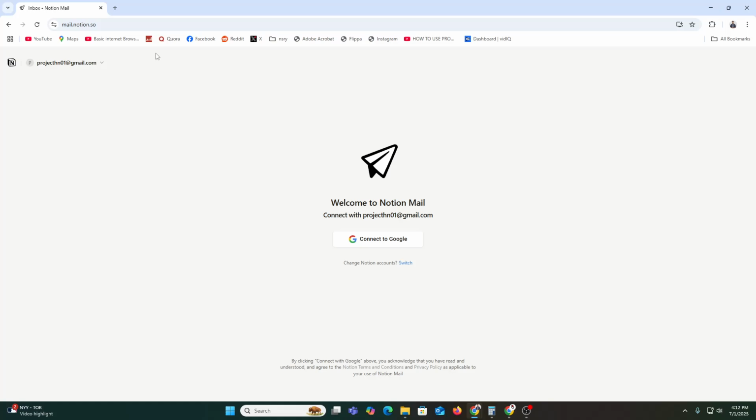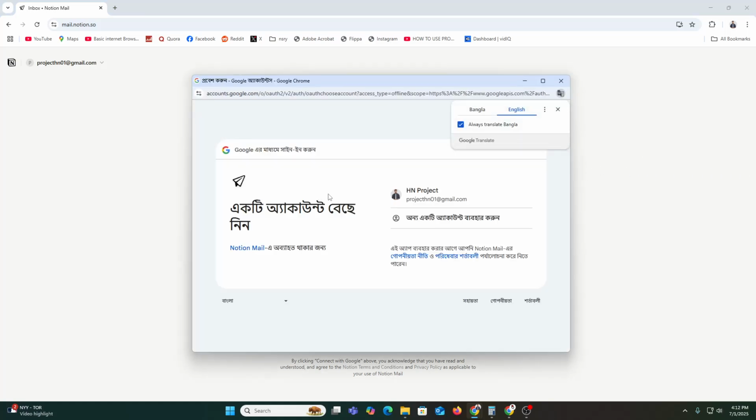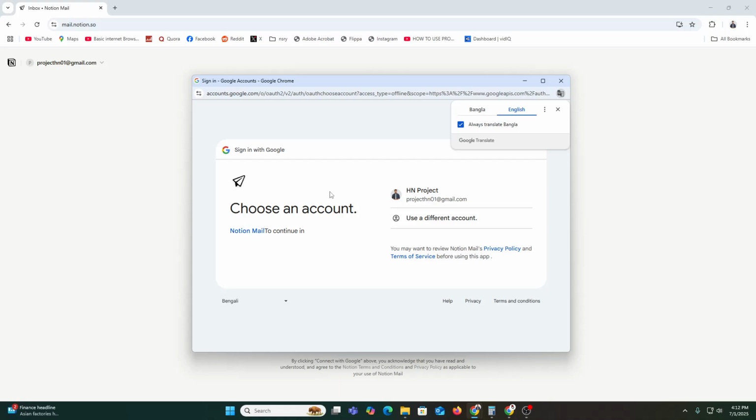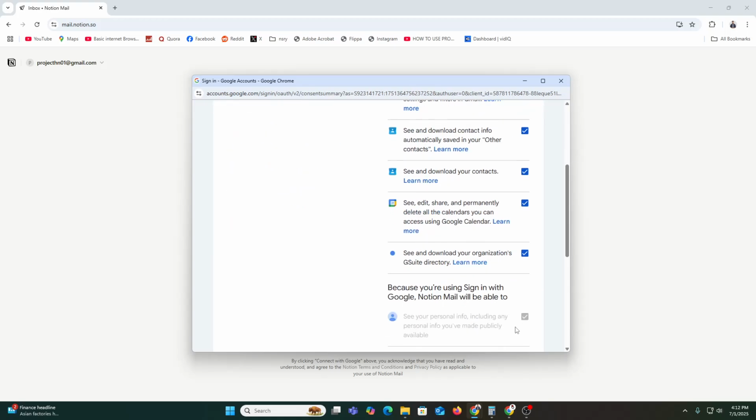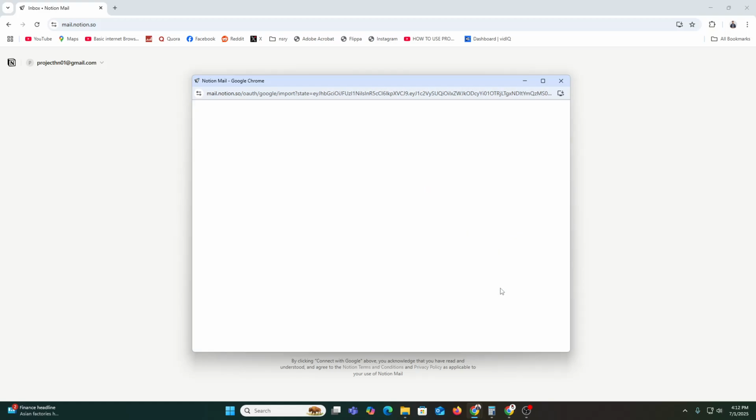You just need to choose your email provider. It could be Gmail or anything. Then you will get this kind of interface. You just need to click Connect to Google. Once you click over here, a pop-up window will appear, and you just need to sign in to your email and grant Notion the necessary permissions. Once connected, Notion Mail will appear as a new sidebar. You just need to select this one, click Continue, then select all, and click Continue again. Once you click over here, it will be perfectly connected with your Notion.